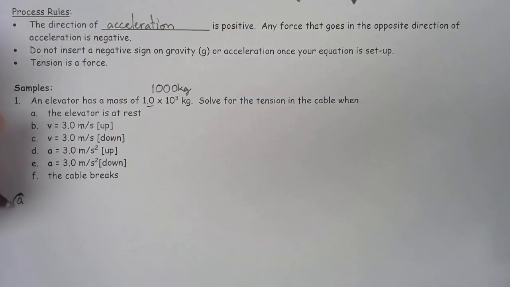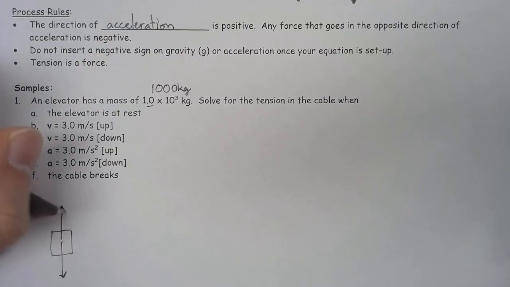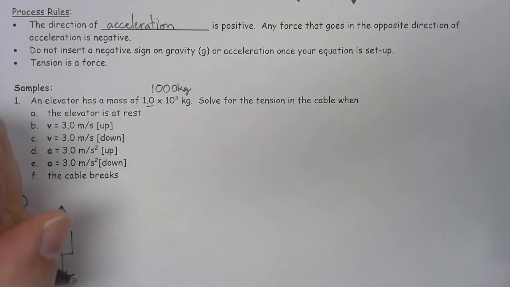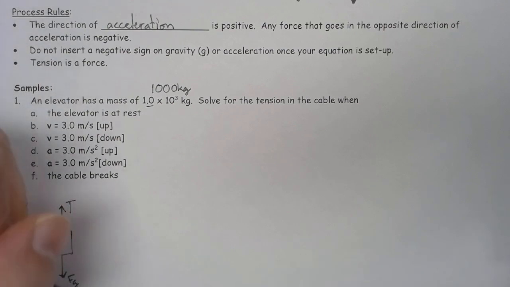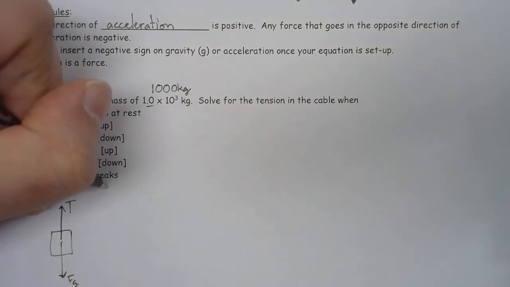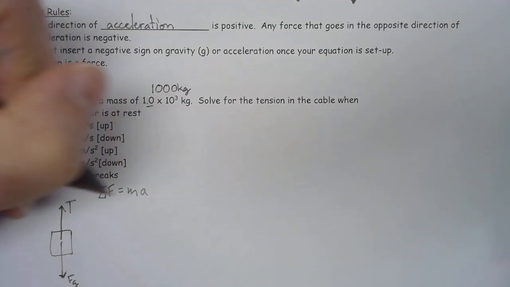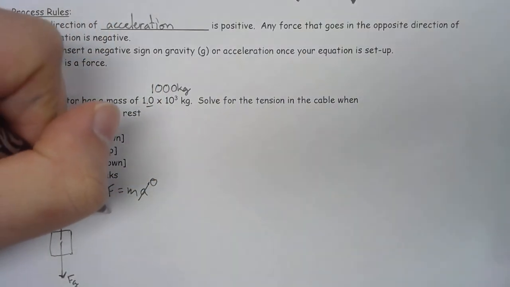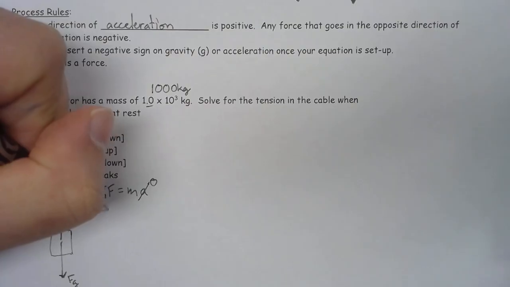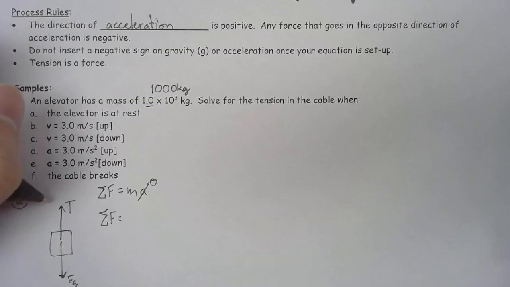when the elevator is at rest, we draw our elevator, gravity pulls it down, and holding this up is the tension. So force due to gravity, tension. If it's at rest, the down is balanced by the up. The net force equals mass times acceleration, but at rest means that's 0. And so the net force is 0. Also, when I look at my picture, my gravity going down is offset by my tension going up.